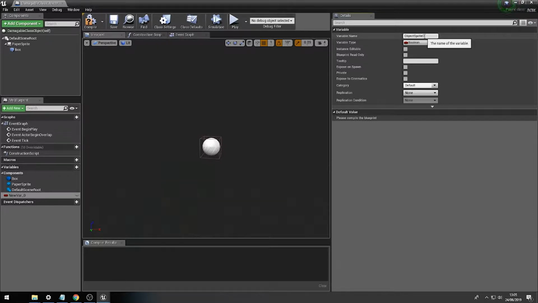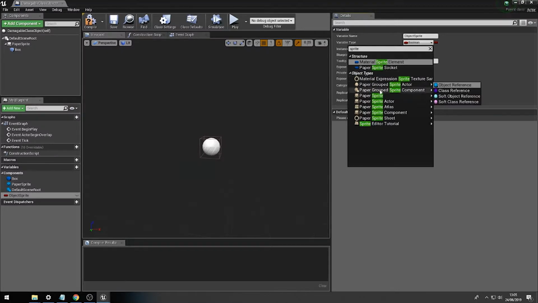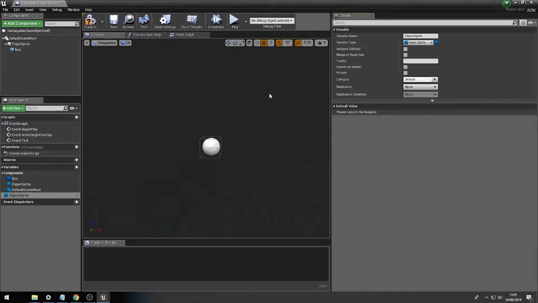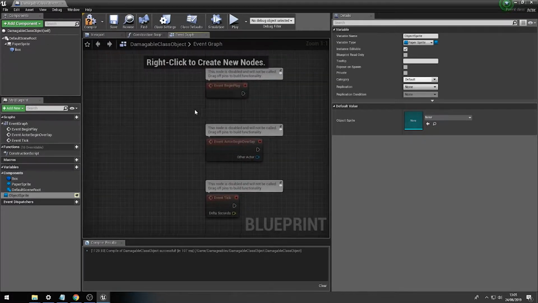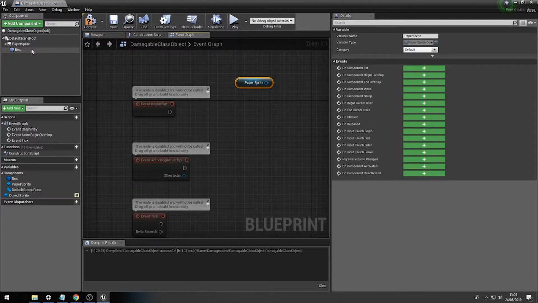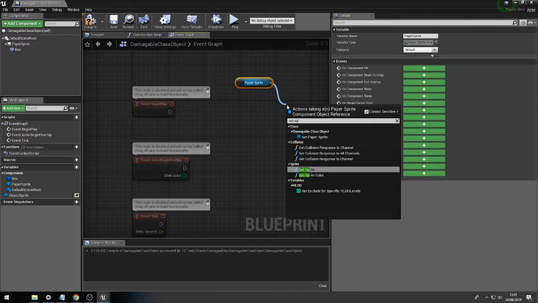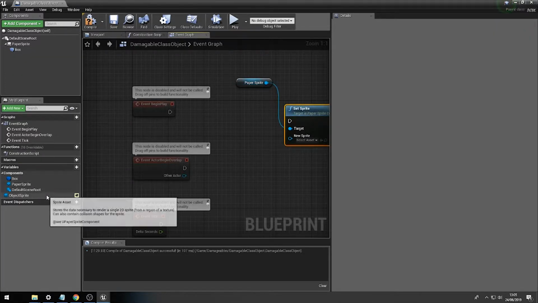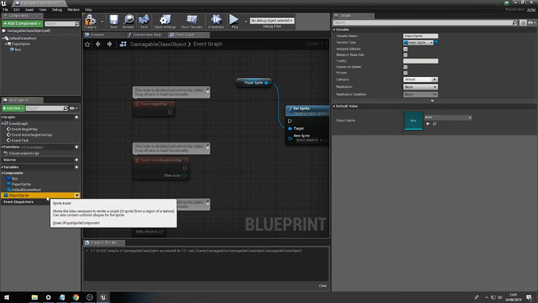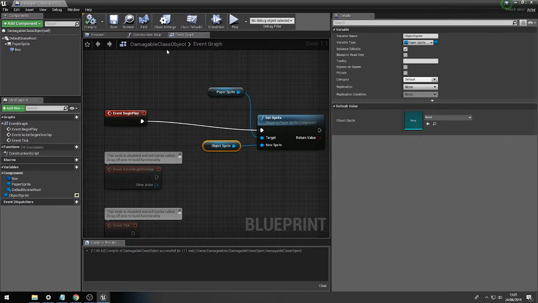Now what we're going to do is create a variable, and we'll call this object sprite, like so. Just set this to sprite actor object reference. Fantastic. Compile that, then make it public. Then we're going to add just a quick line of code which is going to look like this. We're going to get this sprite out of here. We're then going to get or set sprite like so, and then attach it to our lovely public variable, and then set that on play.